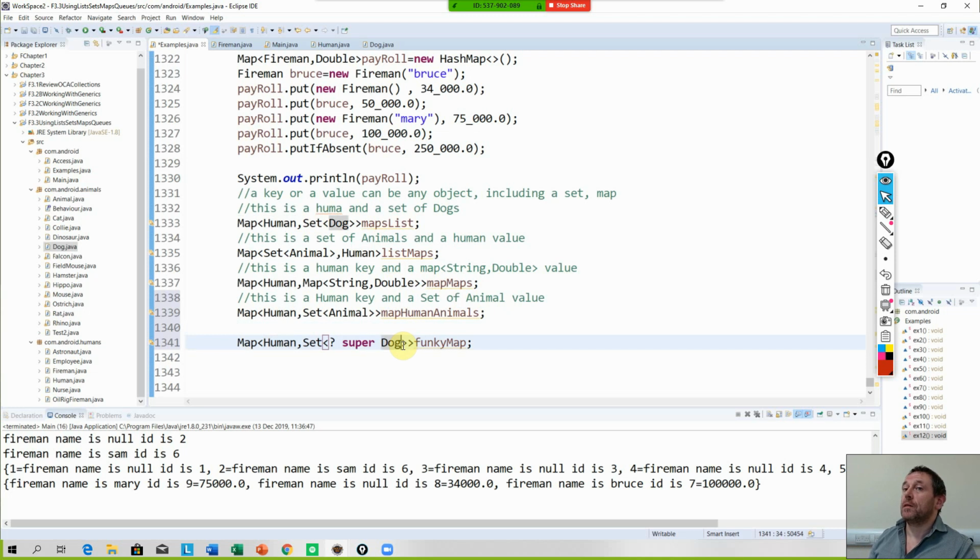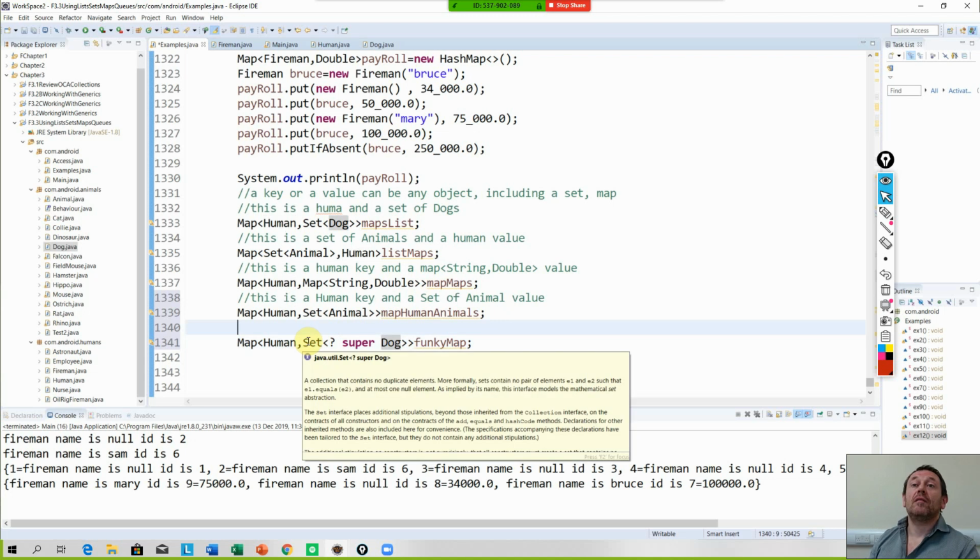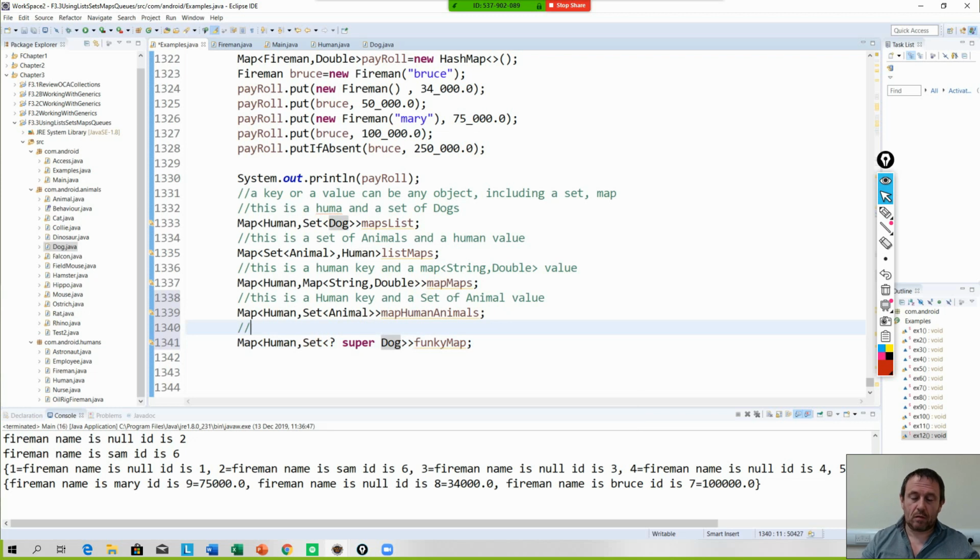Okay, so to answer your question, Kieran, with all these sorts of things, you basically can have a set of anything really. It's only two parameters.